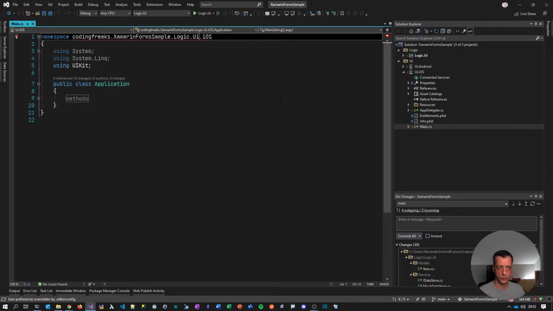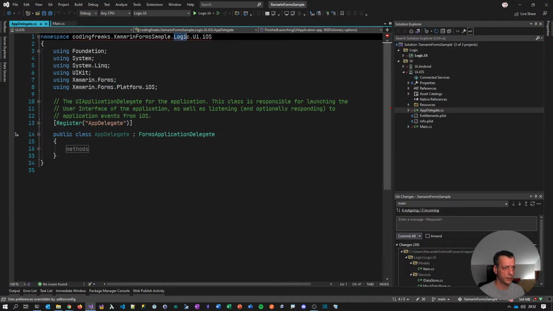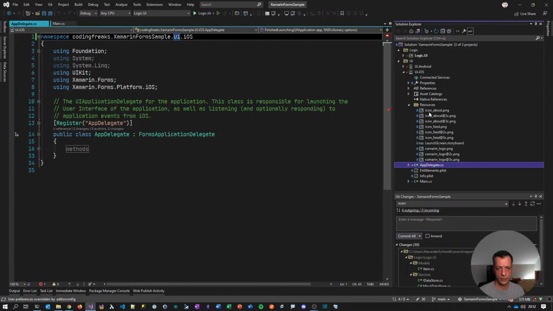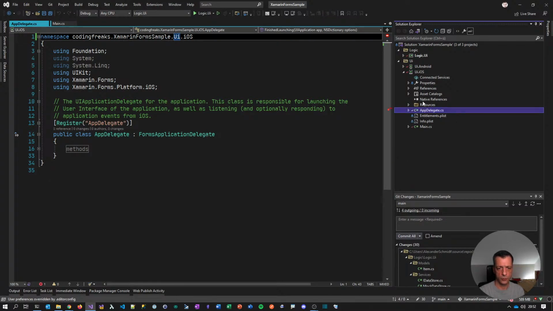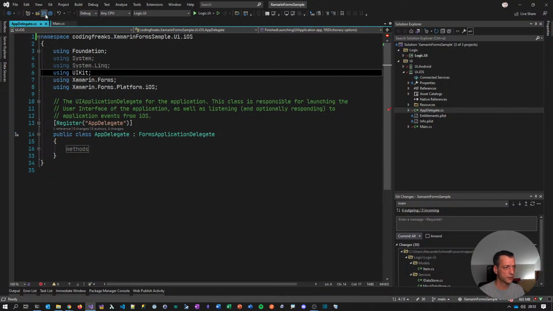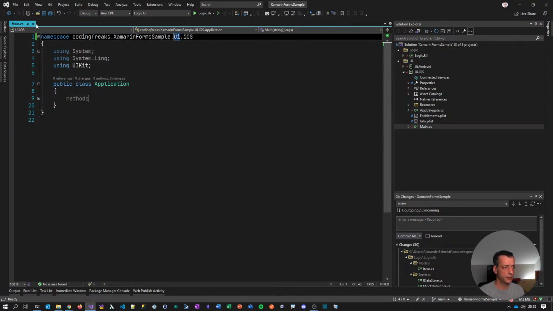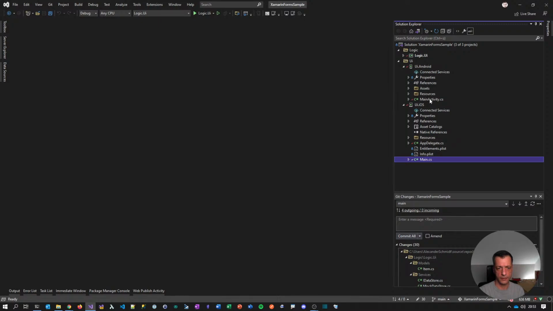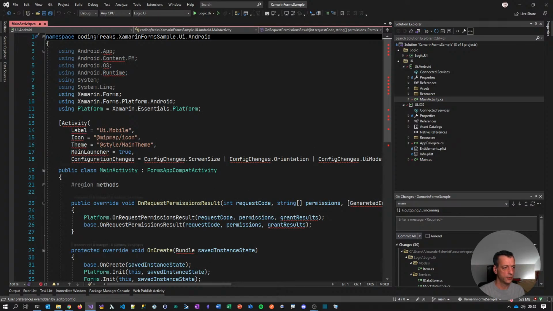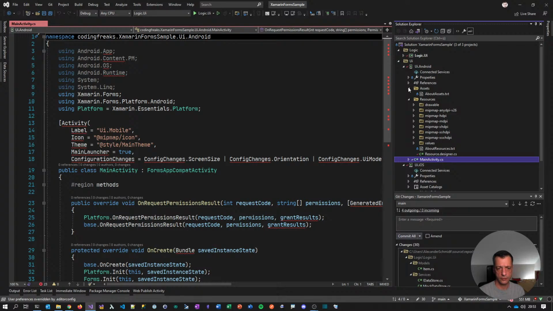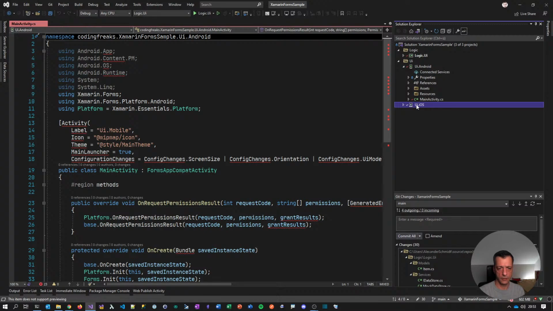Logic UI? No. This was my fault. This is UI iOS simply. At this point, let's go here. UI iOS. Logic is too much. Resources, there's nothing more. This is pretty, that's it. Cool. So ReSharper's happy. And I think I have kind of the same issue here. It is UI Android, cool. Resources, assets, no problem here. Let's rebuild this.